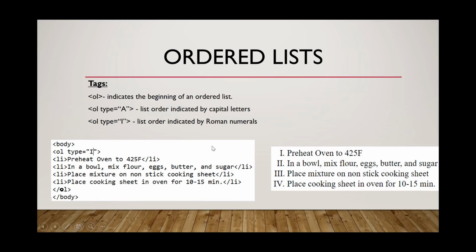So those are unordered and ordered lists. Again, you have the OL and UL tags indicating the beginning of an unordered or ordered list, and then LI indicating each list item. And you can change the styles or types of those precursors for each of those list items. Now the final type of list I want to talk about is a descriptive list.